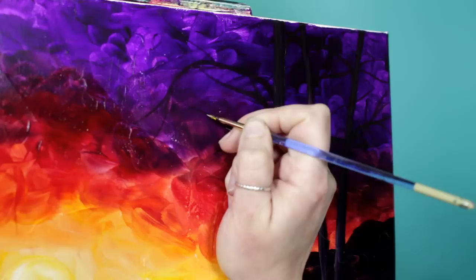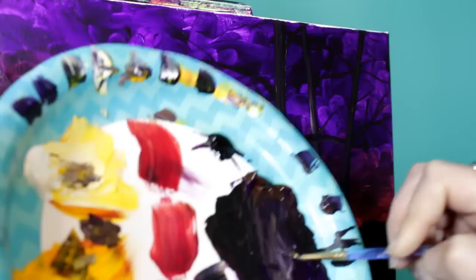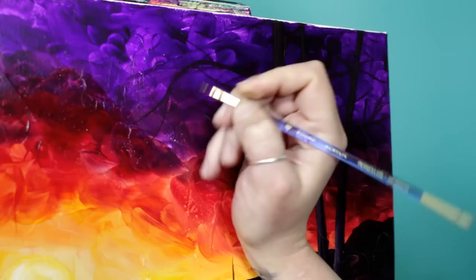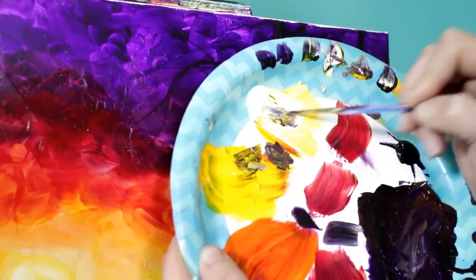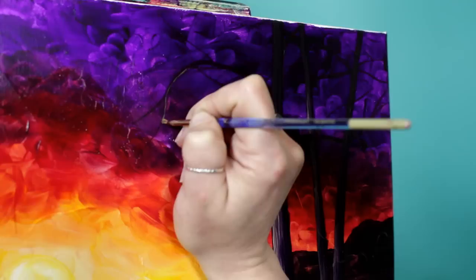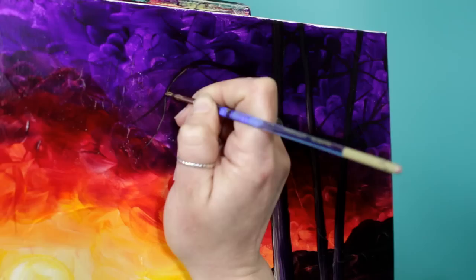Almost no pressure again on my brush. A little brown purple. And notice I have my hand on the canvas, so I'm using this brush almost like a pencil. Little white, little yellow. And I'm just gonna kind of stutter it along the edge. I'm putting so little pressure on here that my brush isn't staying fully contacted with the paint the whole time. It's kind of coming up off the canvas here and there.